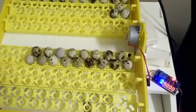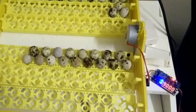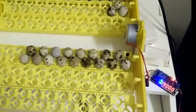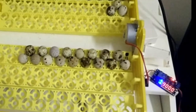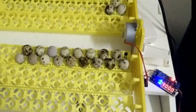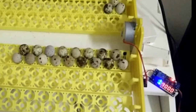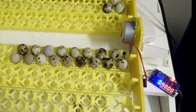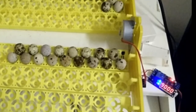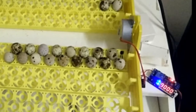So I actually spoke to a manufacturer in China, and we managed to get hold of the actual trays. But I said, do you have anything that can give us the 2 hour mark, the actual program to turn the eggs every 2 hours? And they said, no, it's either you buy the whole kit. And I wasn't going to fork out the money to buy another incubator just to be able to turn the eggs prior to the incubation. So I said, all right, that's fine.